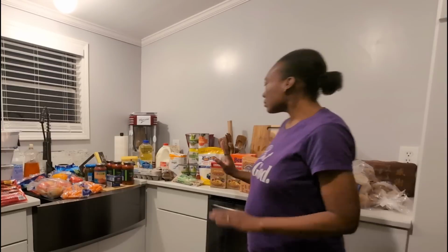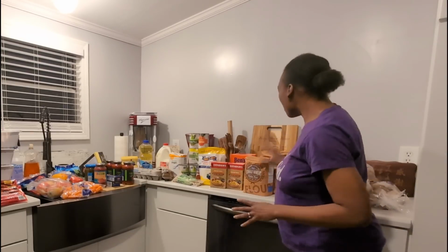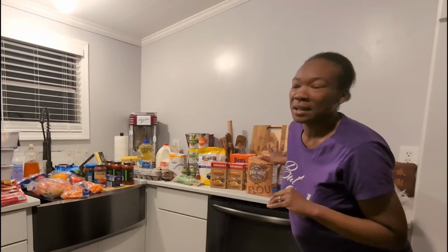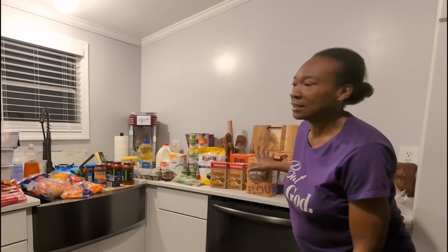You can make your banana bread. You can make your waffle batter. You can make your pancake batter. Also, you just need to make sure you have your sugar as well. So those are really important, also very inexpensive items, especially if you can buy the bulk flour, then it's super inexpensive. I like that I can get wheat flour as well now, and it's a little bit more expensive to buy it this way. But if you can get bulk flour, we just don't have a place nearby where I can get it right now.